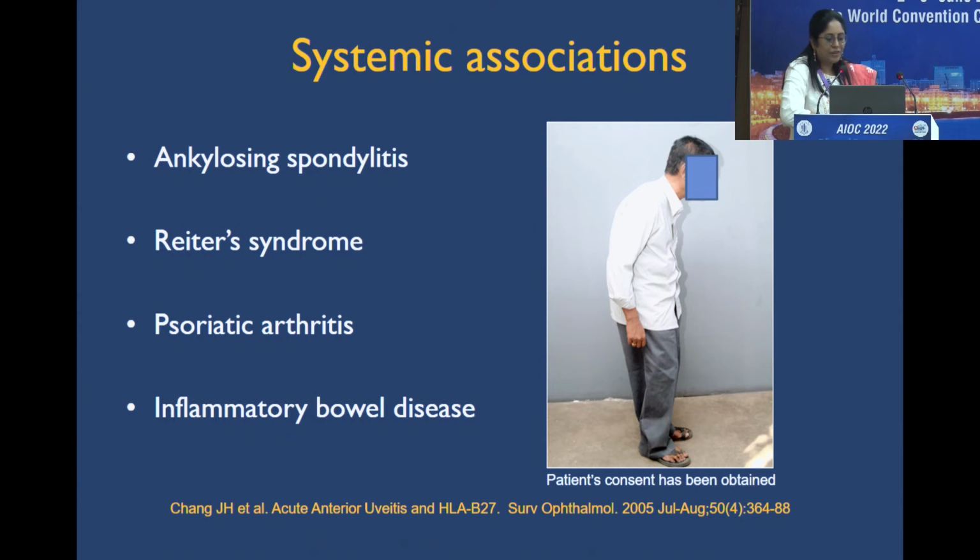And this is one of my patients who presented to me when he was 59 years of age. All his life he had bilateral sequential recurrent anterior segment inflammation, always used some medication prescribed to him, and then he would get better. And then when he came to me, he had very advanced ankylosing spondylitis, as well as bilateral cataracts and active inflammation.